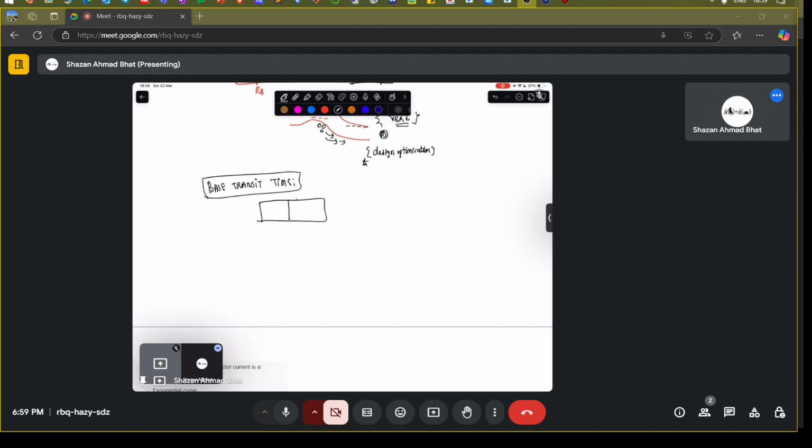You have the PNP or NPN transistor like this. The time which the electron takes to move through this base region actually determines at what frequency this device is going to work. So it determines all of the performance of this device. And this transit time is approximately equivalent to the charges divided by the collector current. How this particular expression comes into the picture is what we are going to see. So it's basically equivalent to the free charges divided by the collector current.